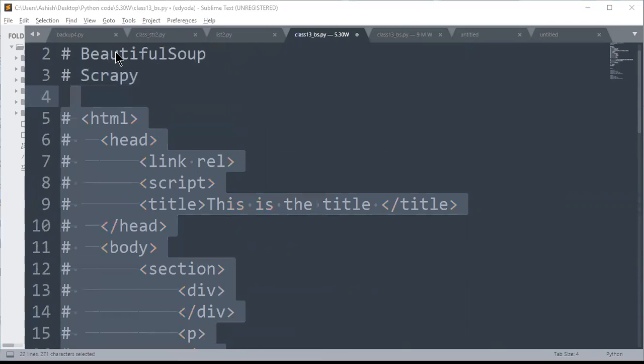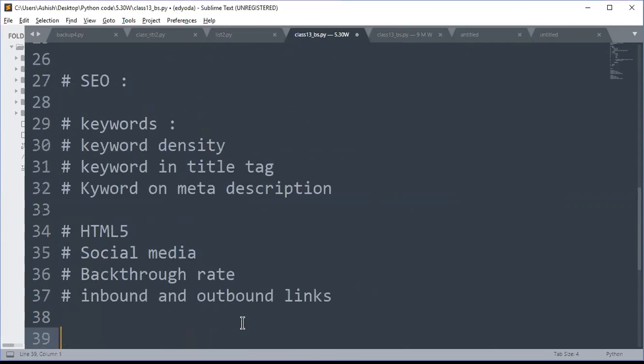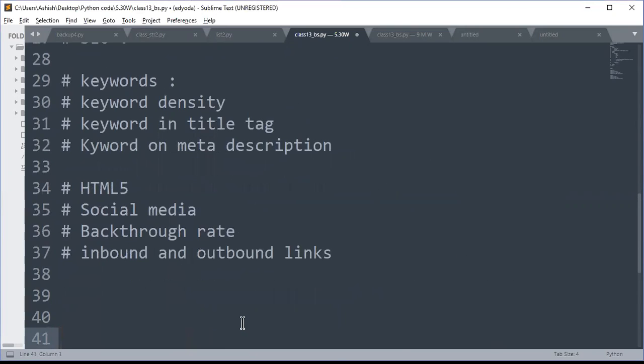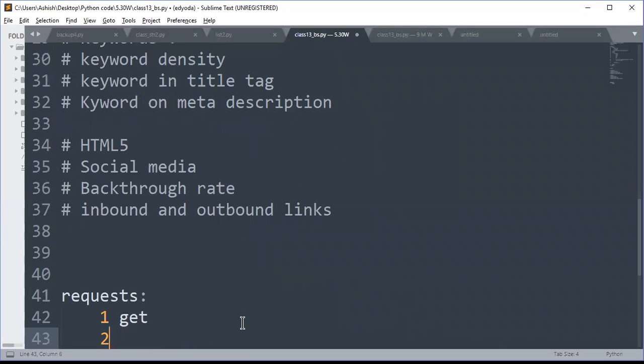Ultimately, when you open any website in a web browser, you are making something called a GET request. Does anyone know what a GET request and a POST request are? We have two types of request: one is GET, the second is POST.